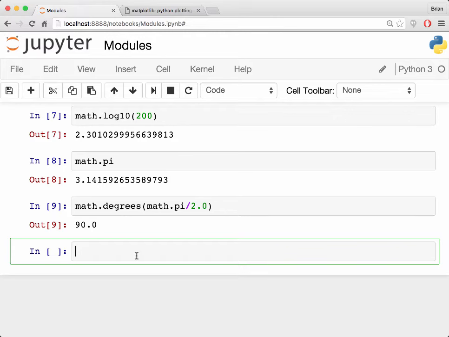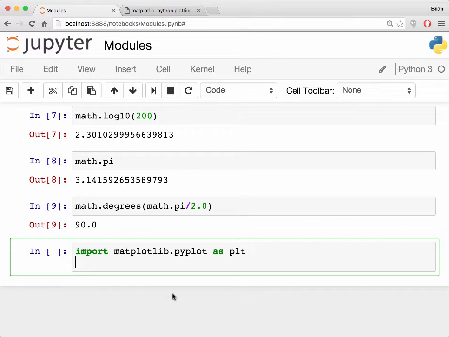What I'm going to do is type import matplotlib.pyplot as plt. This imports the matplotlib submodule. It's not bringing in all of matplotlib, just a piece of it called pyplot, and it's going to name it plt. So we're saying bring this thing in, import it into our notebook, and the as part means call it plt.